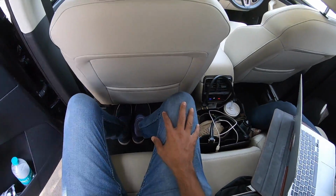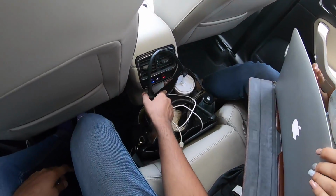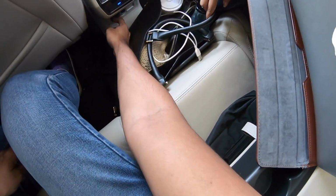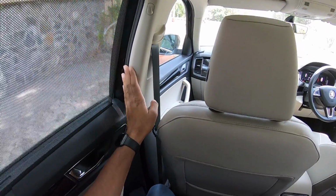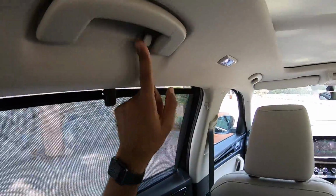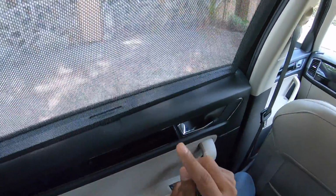Anyways, you can see slightly scooped out seat back. There's a magazine holder here, AC controls here, it gets a 3-zone climate control, air conditioning, you get a 12-volt charging socket, AC vents are placed here. No AC vents placed on the B pillar. There's a hook here, there's a handle here, there's a hook here, there's a light here, there's a light there, and a massive panoramic roof, but we'll come to that in a bit.